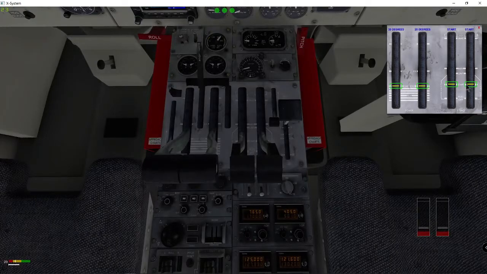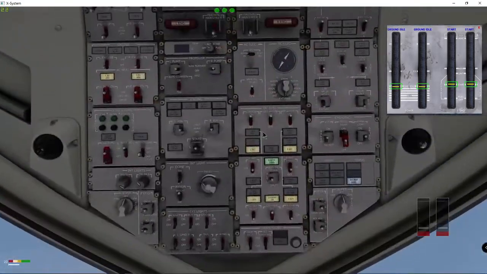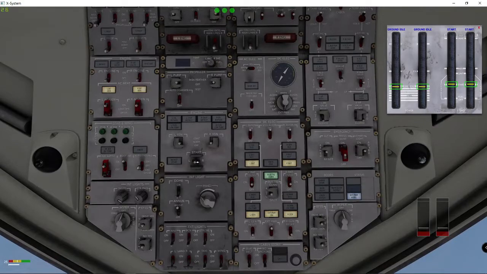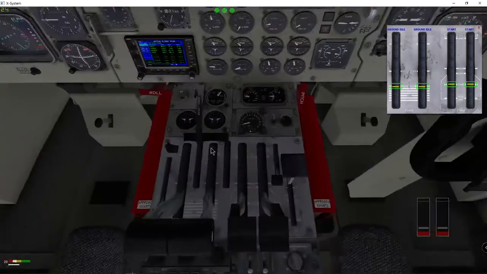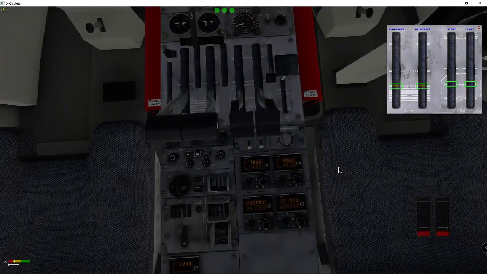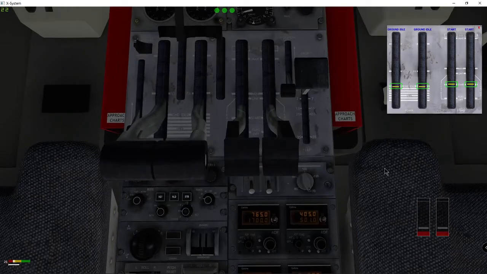Now I can't start this right engine just by doing that, and I'll demonstrate it. This is a bug. If I go to the right, you'll see the engine won't start, and that's a bug. What Les suggested we do, and I find this very difficult sometimes to do, is to push this lever down until it goes into the detent.